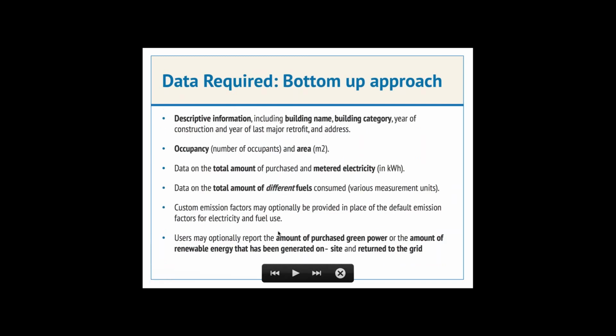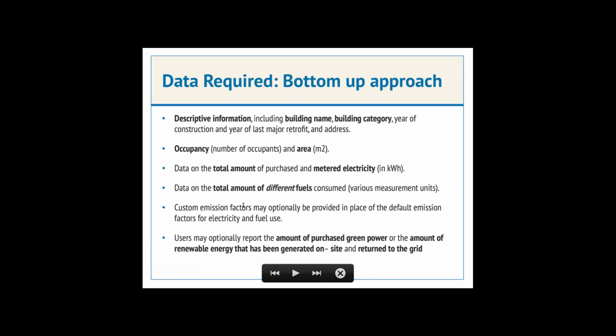Okay, so from a bottom-up perspective, you can do it from the measured data point of view as well. So taking the bottom-up approach, you use a description of the building type, the building name, if possible the address, and any other information you have about the building or group of buildings which is under investigation.